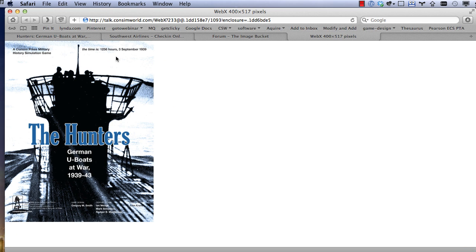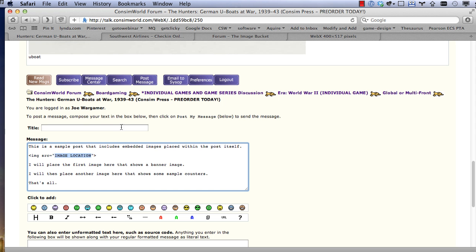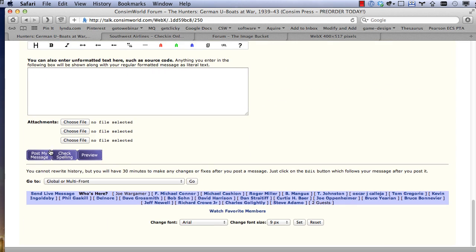And I have here the image by itself, and voila, lo and behold, we have a location in the status bar. This HTTP address is what I need. So I'm going to go ahead and copy that address. I use Command C to copy it out. I'm going to navigate now back to my posting, and where we have image source and quotation marks, between those quotation marks is what that image location needs to be. So here we have the image location that corresponds to the web address or URL we had to see that image. So I'm going to go ahead and hit post now.